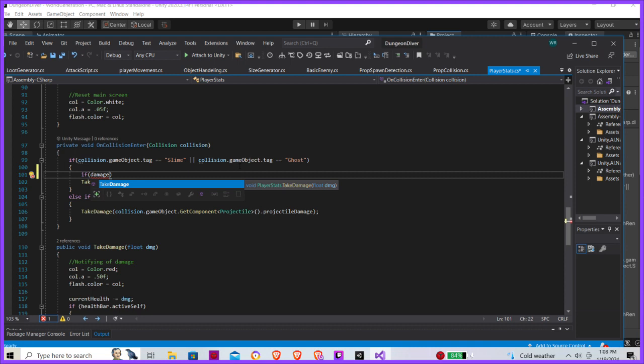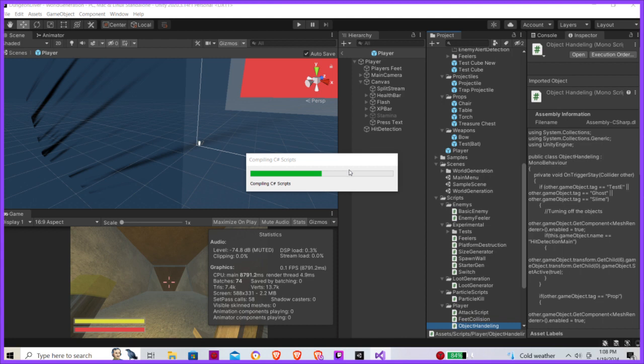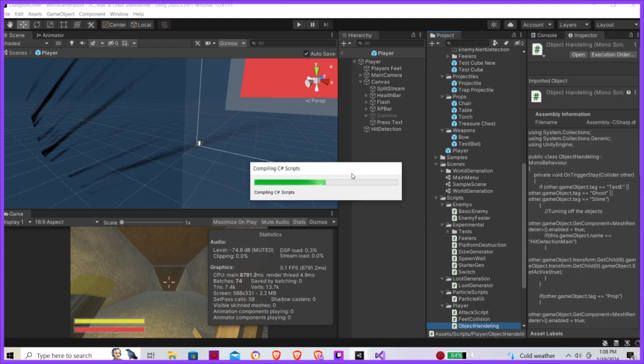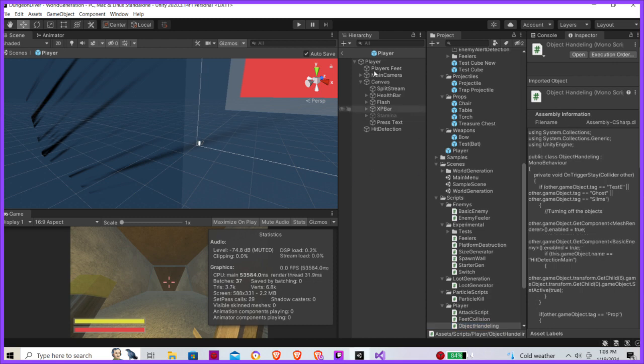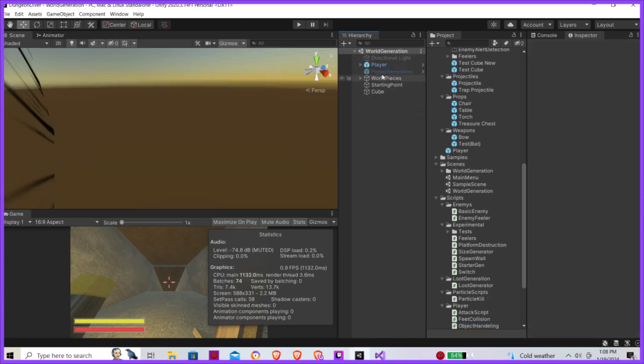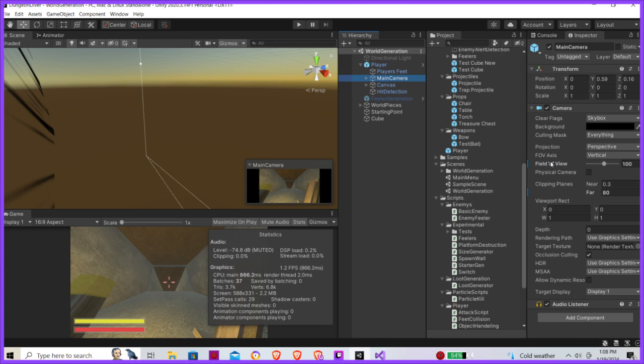Really? Set skybox on main camera. And I'll try it in this scene. And you're saying, let's see this, solid color.